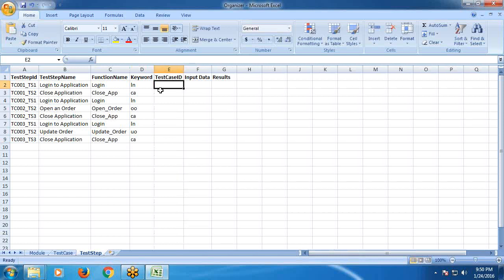See the relation between second and third sheets. Test case ID is the foreign key for second and third sheets. Suppose TC001. Second step also belongs to this one. Next, TC002.